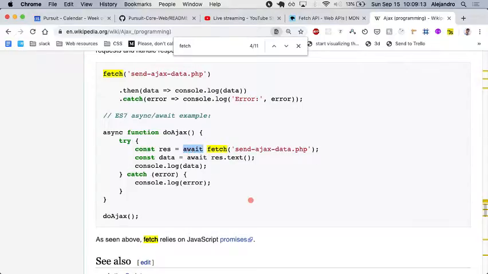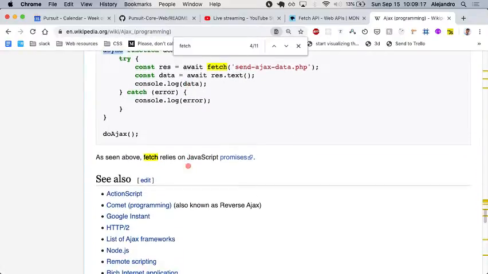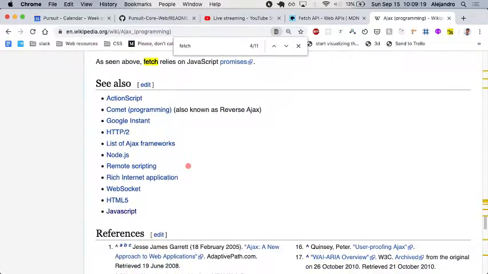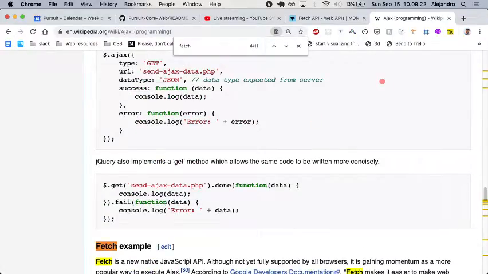It's doing a lot of stuff that is not fetch related, like await and async. We're going to get to see this soon. Maybe we can translate the code that we have with XML HTTP request to the fetch API. So instead of using XML HTTP request, we use the fetch API.